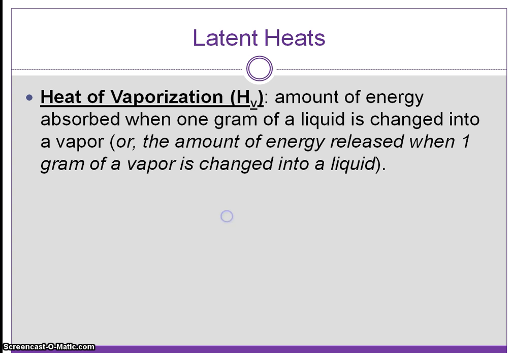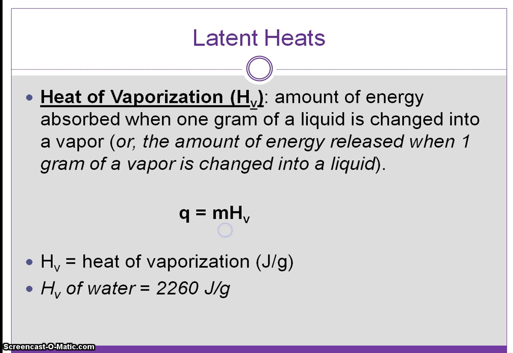If it's vaporization, we're going to use the heat of vaporization. And the key word there is just 1 gram liquid to gas. It's the amount of energy it takes for 1 gram of liquid to turn into a gas. And this one kind of makes sense because vaporization obviously is liquid to gas, so you can picture in your head that it's going to be liquid and gas. You also use this if you're going backwards, so the amount of energy released if you go from gas to liquid. And this is our equation.